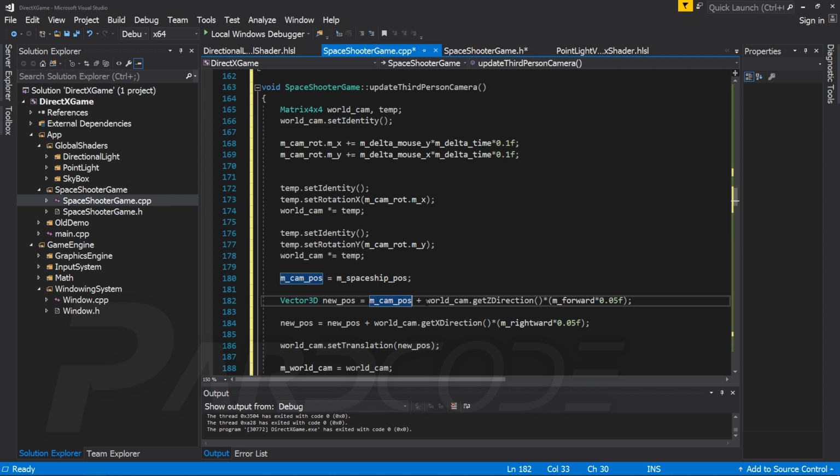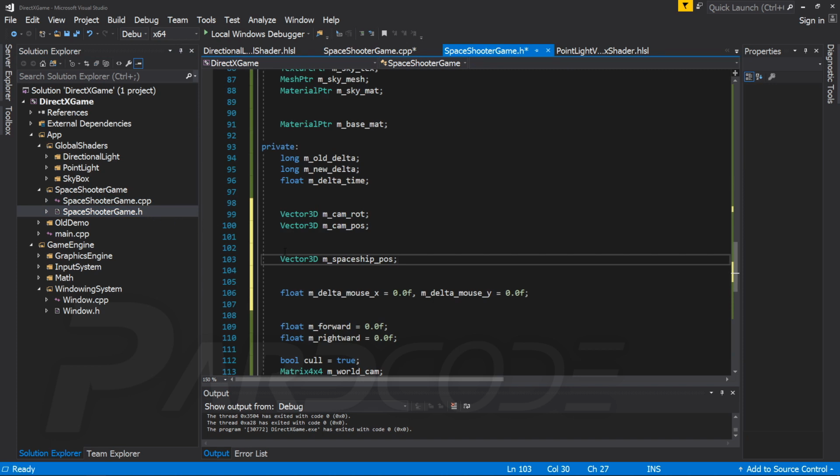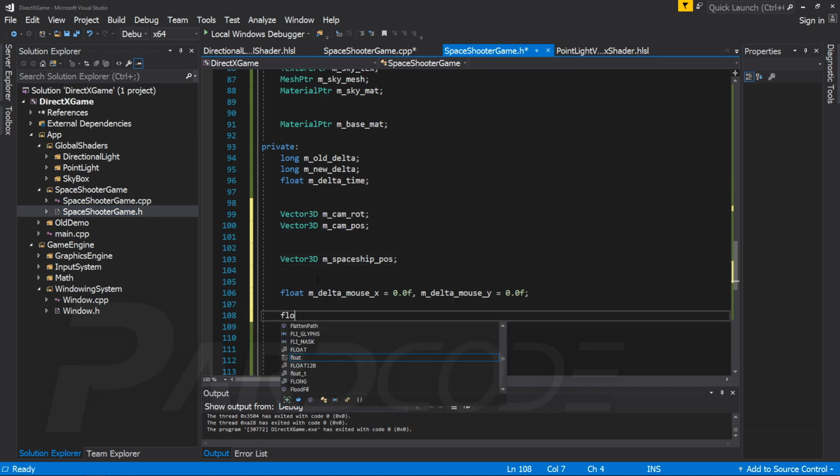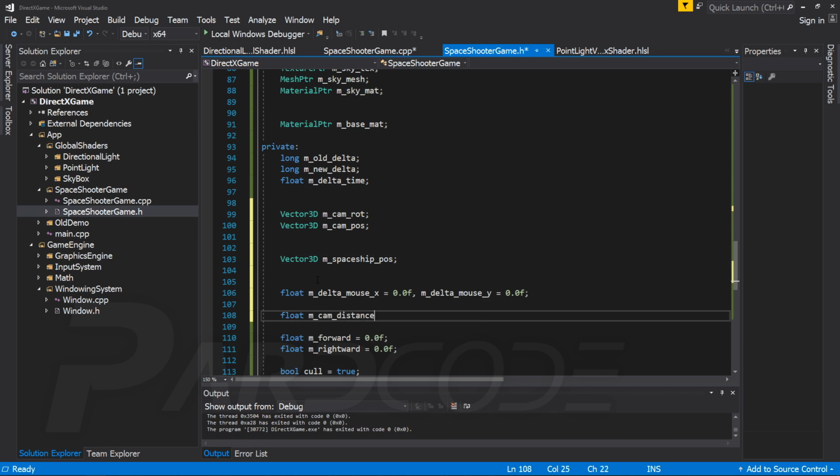As we have already seen in the introduction, now we need the camera distance. So let's add it as a new attribute, and let's set a distance of 14 units.